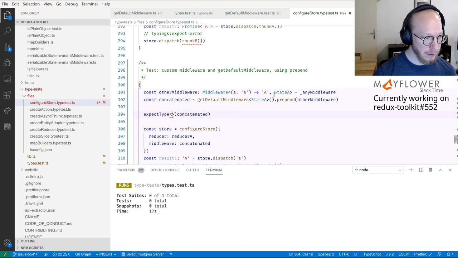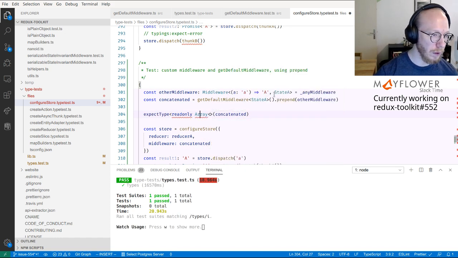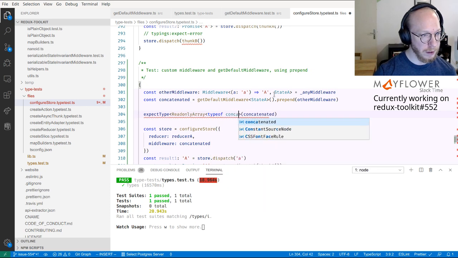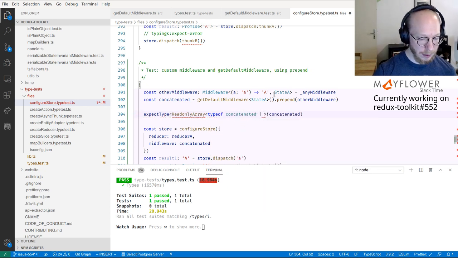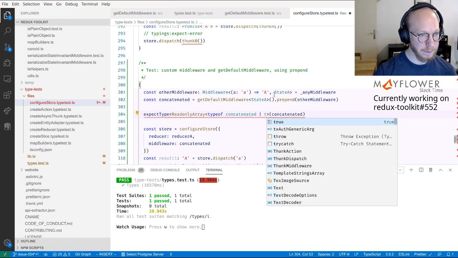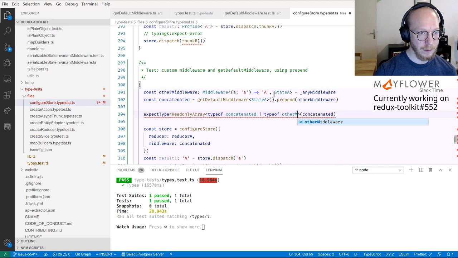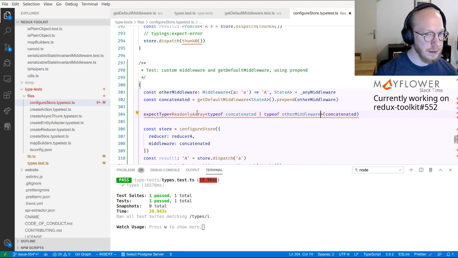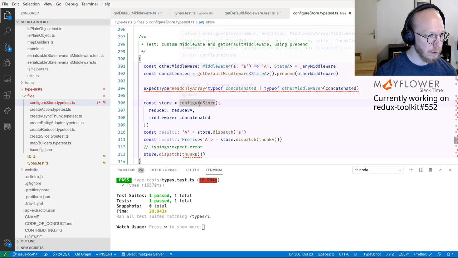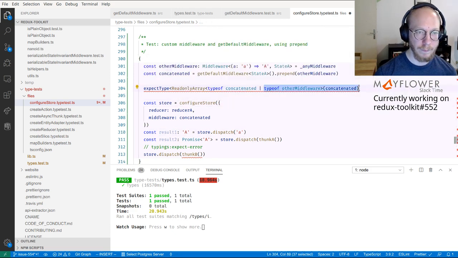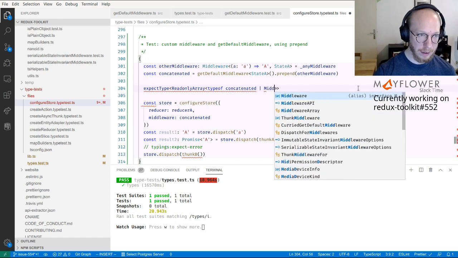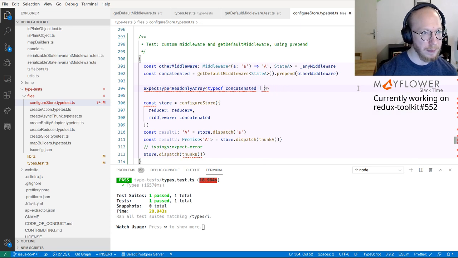I am expecting this to be some kind of read-only array that contains the type of concatenated, as well as the types of not concatenated, as well as some thunk middleware type.